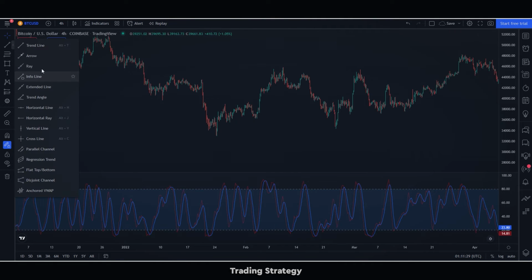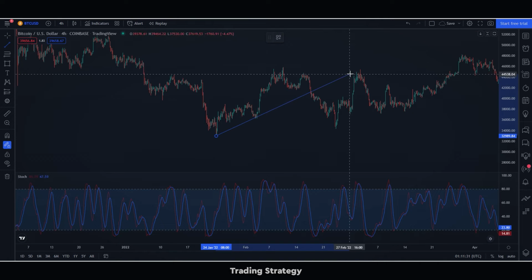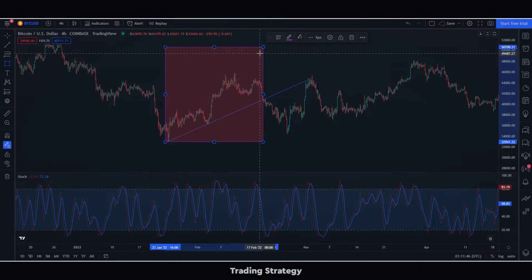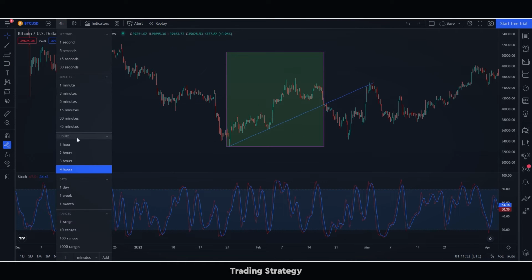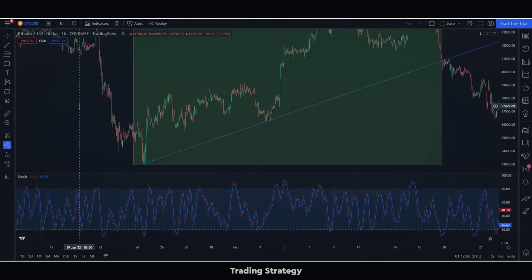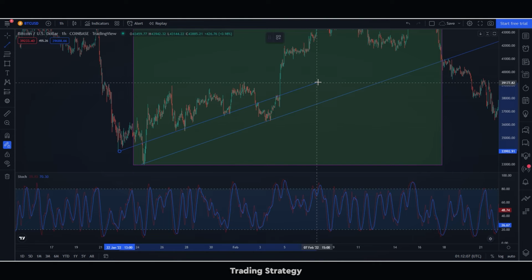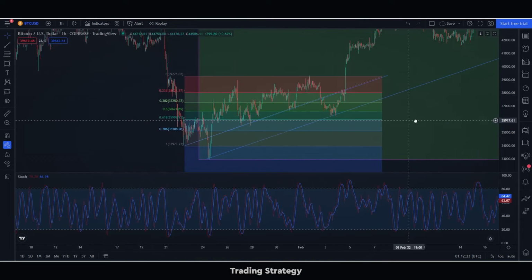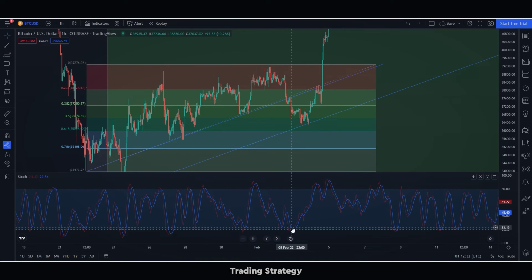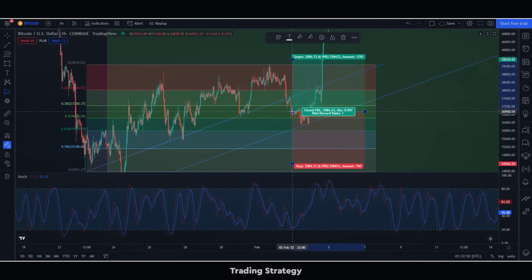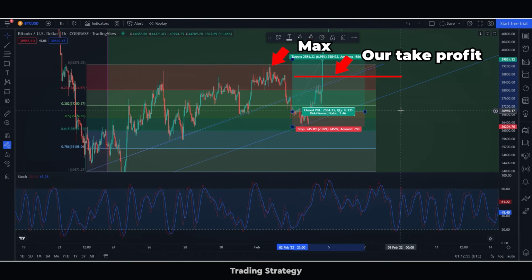We will try this one more time. We select a trend in higher hours. We find similar trends in lower hours. Draw a line and wait for it to break. And draw a Fibonacci. Then we wait for the red line of the stochastic indicator to cross the blue one, and if it coincides with the Fibonacci level, then we will buy. We place the stop loss at the last low, and the take profit a little before recovering the maximum of the trend.